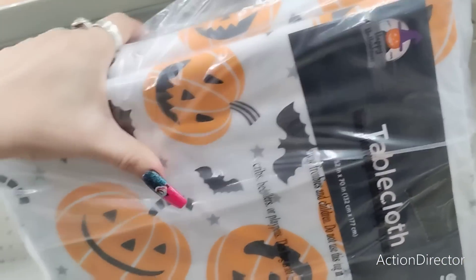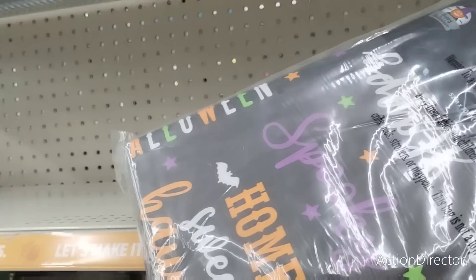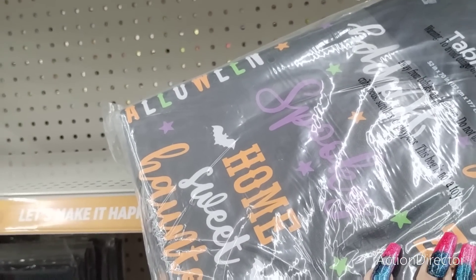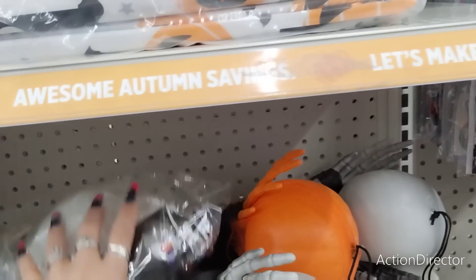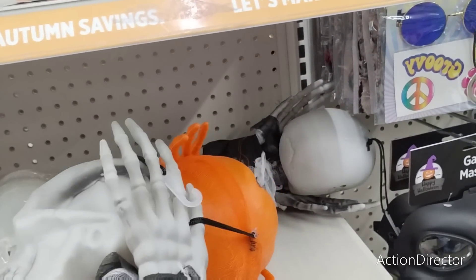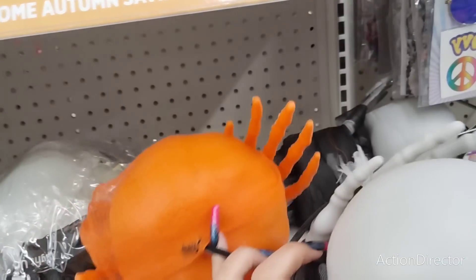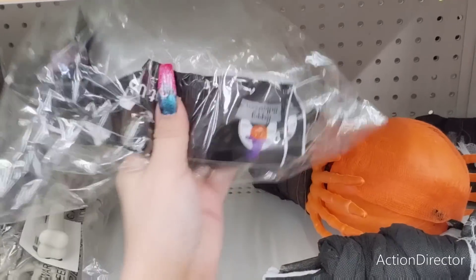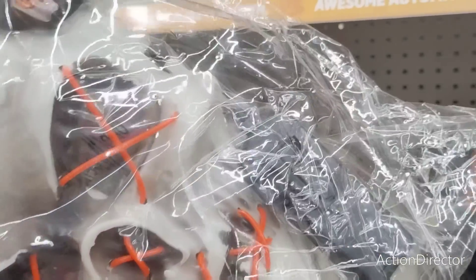They have not unpacked their tablecloths but here they are — pumpkins and bats, and then sayings of the season: 'Home Sweet Haunted Home,' 'Spooky,' 'Happy Halloween.' Those are cool. Then you also have these which just hang in the front yard or inside depending on what you want to do. Looks like they have the jack-o'-lantern as well. They also have the skulls — looks like they're battery operated.